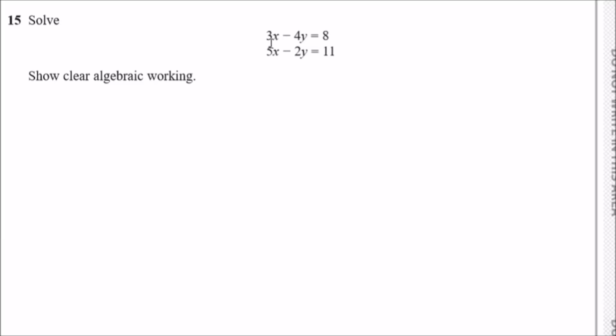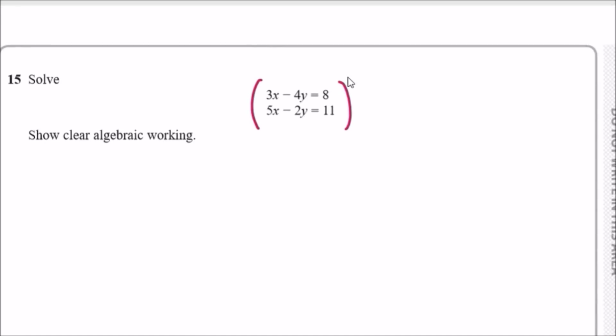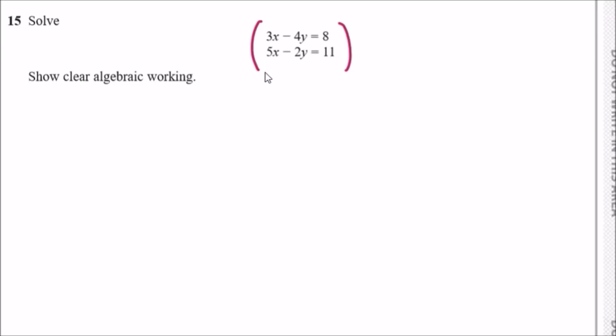In other words, the values of the number in front of x the same. So once we subtract these or add them, whatever, at least x will disappear and we can solve for y. So let's have a look. We've got a typical 3x and 5x. The only way that 3x and 5x can be the same, or the lowest common multiple, is if we multiply the first equation by 5, so then we're going to end up with a 15x, and multiply the second equation by 3, so we have a 15x as well, then we can move forward.